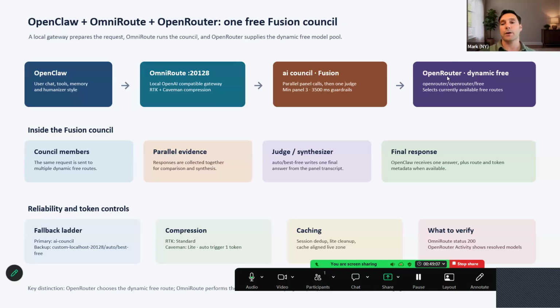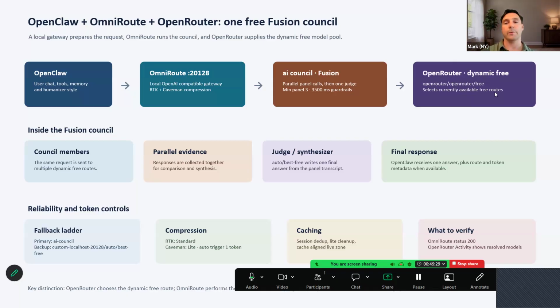It has that dynamic OpenRouter free setting so that as OpenRouter continues to add models and providers, you don't need to hard code anything. The 17 models that I have weighted, I don't need to really worry about that hard coding. It's just my preference, but you could remove that table if you want and just say automatically go free.